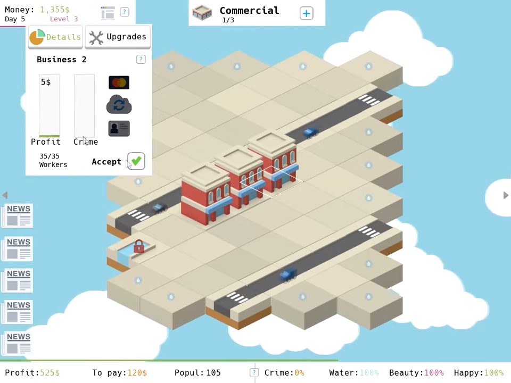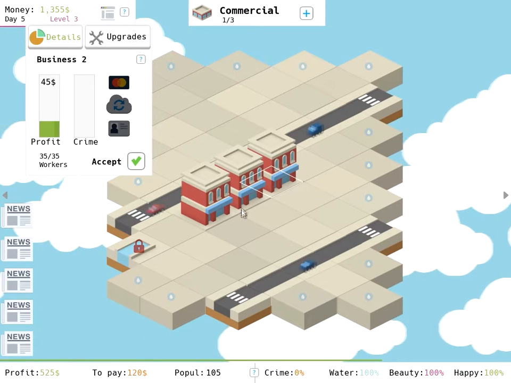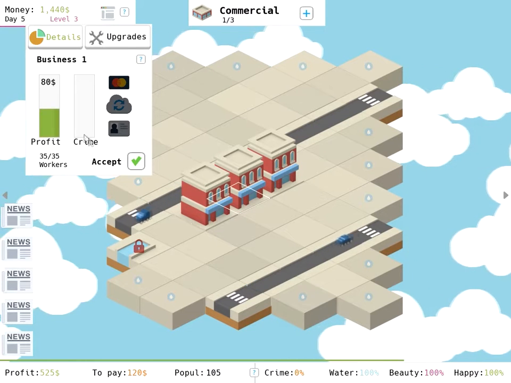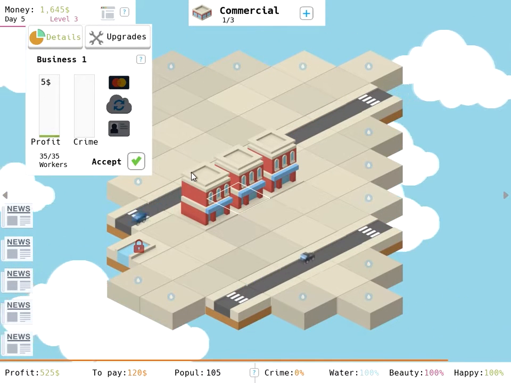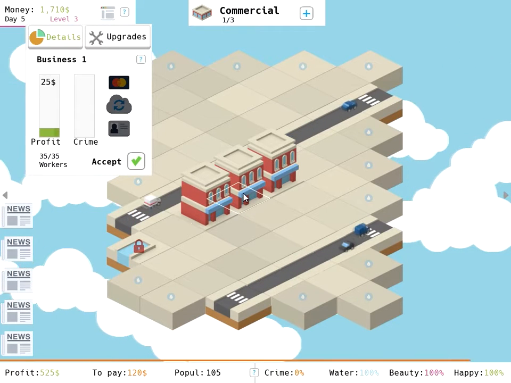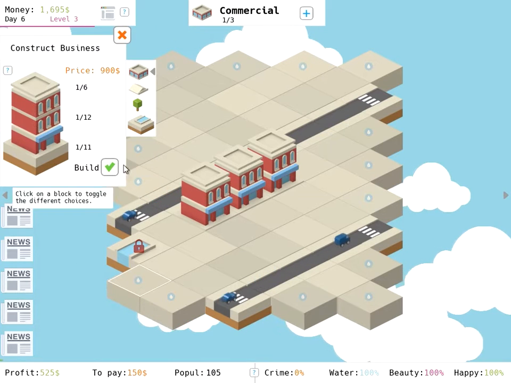And as I said, later on, there's various upgrades. You can upgrade businesses. They're the only things you can upgrade. You can upgrade businesses so they earn more money, or you don't have to click them, they pay out automatically, or they have less crime. And that's how it works. So we'll build another water. I'll show you the water.